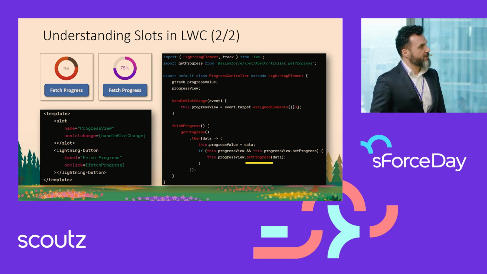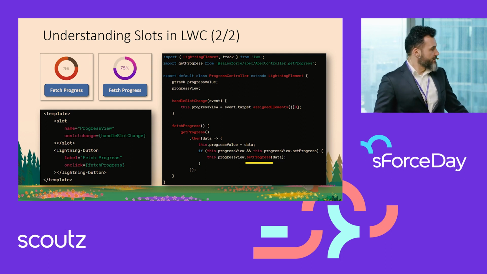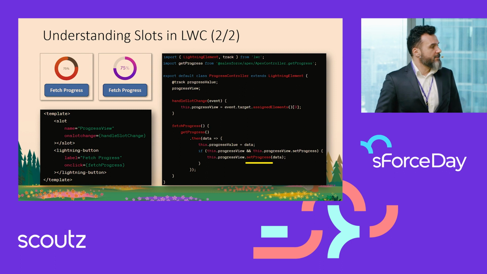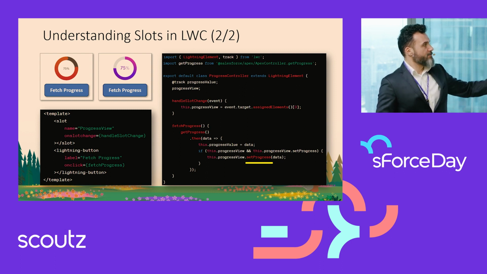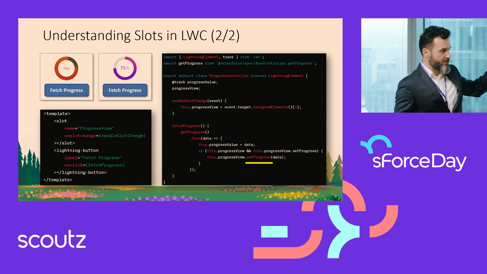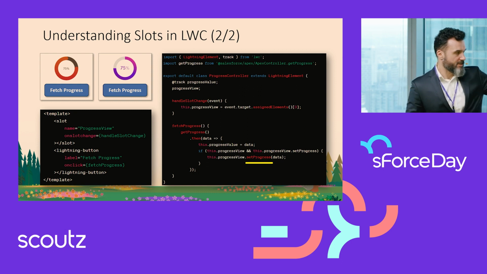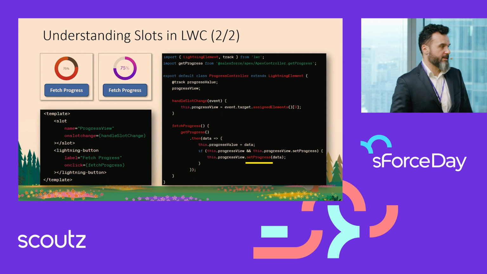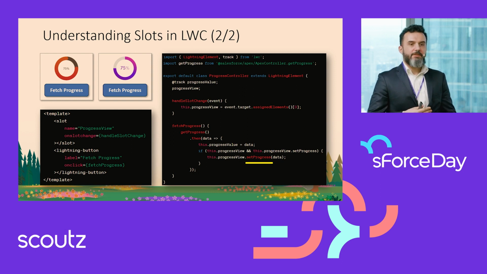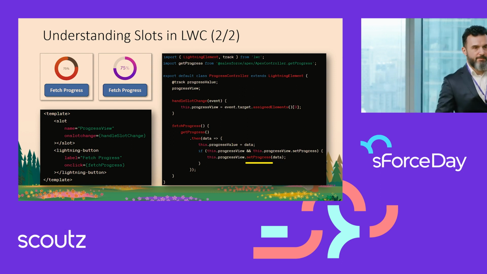But the key thing, if you look at the JavaScript implementation, is that this component here, let's say progress view, progress controller, doesn't really assume anything about the progress donut or progress presentation, except that this component has a method called set progress with one parameter, which is the progress, right? So this gives us the flexibility to inject into my instance different implementations of this progress viewer, right?